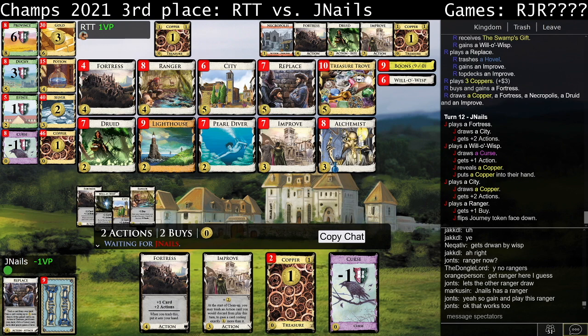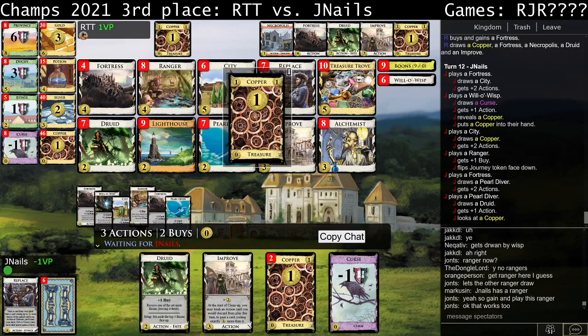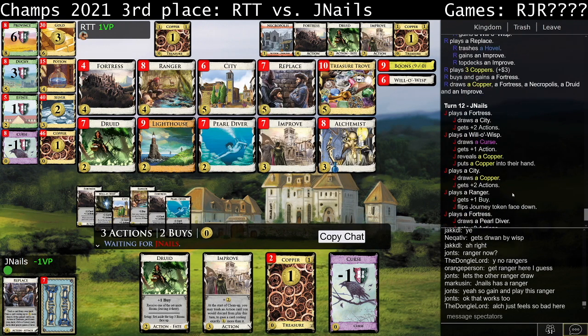So let's see if JNails finds a ranger here. You gotta play. Yeah. Okay. Pearl Diver. Bottom. Okay. Does not find a ranger. Now might be a good time to take Sun's Gift for Druid. I don't think JNails has many villages down here. Yeah, I wasn't counting, but I think he has one fortress left.